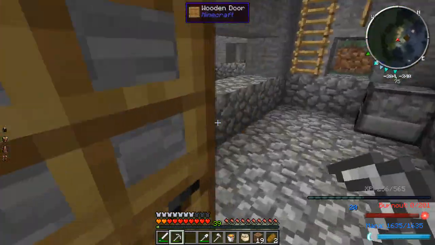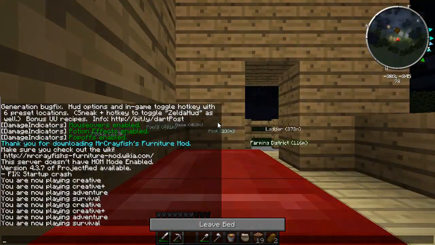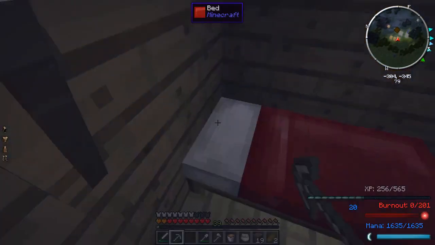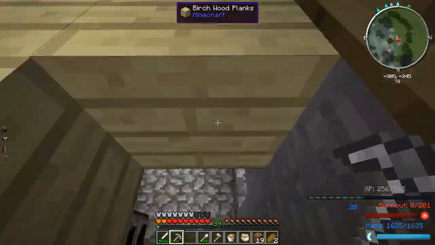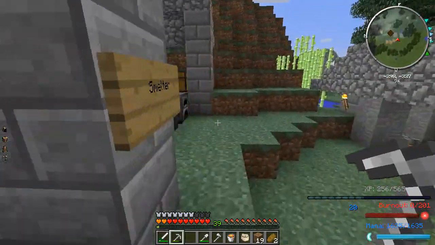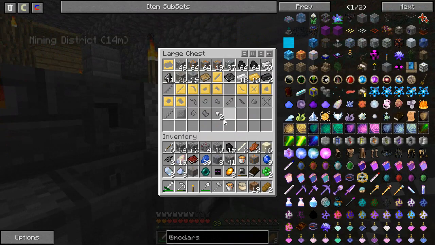I see no reason why I couldn't use it. And then I can make myself a new compendium, because I don't want to use my last compendium, even though they're the same thing. I just feel it's almost a bit cheaty. So how are we doing here? 18 ingots of molten iron.